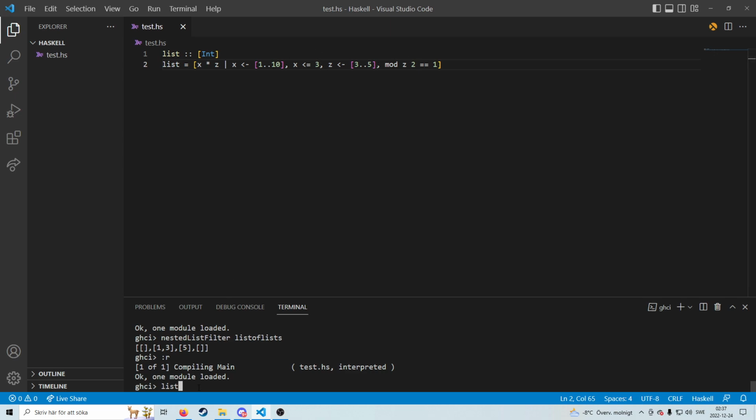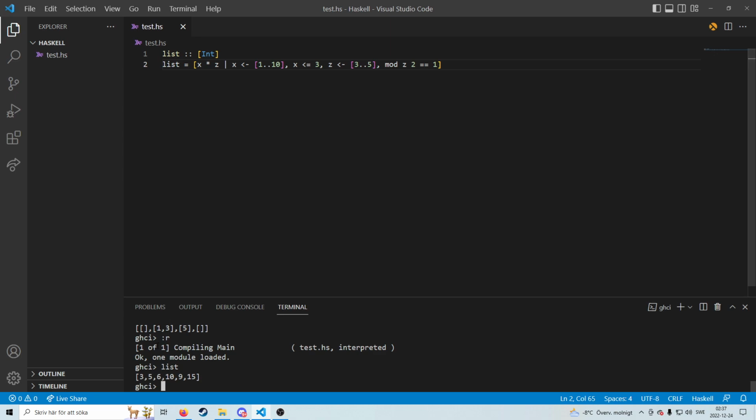So if we were to run this, you can see that we get 3, 5, 6, 10, 9, and 15. If we think about this, this is first 3. So we take x, x is 1. Check this filter, that's fine. X is smaller or equal to 3, that's true.